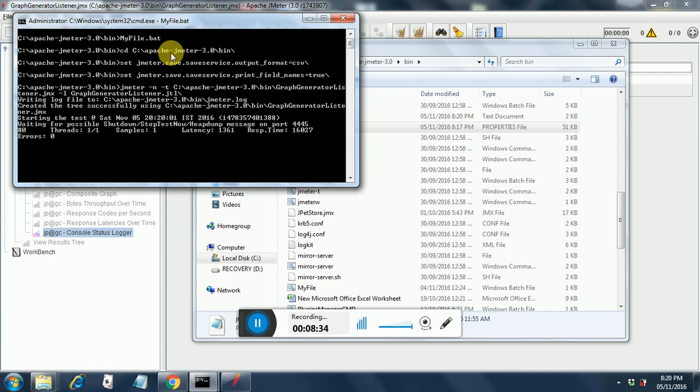It's still running, and it has started printing the results. See, you can see the first result has come, no errors, the second and the third.